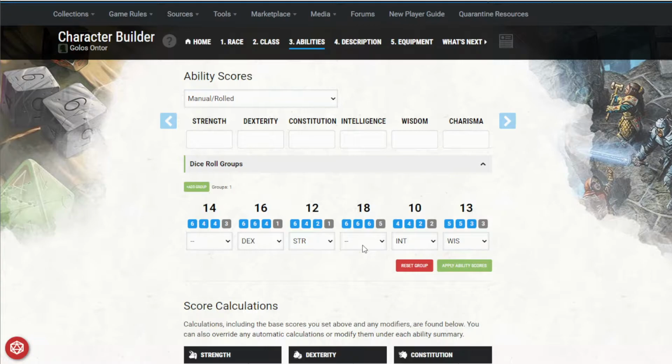Let's see. I know you obviously want to make your Charisma your highest, but let's think of balance a little bit, you know? Maybe I want to make the Charisma the 16 and then the Dex, and then have a high Constitution. Being able to take some extra hits would be nice. Yeah, I'm gonna go with the Constitution. I'll put this one as the Charisma, and this one as the Dex.